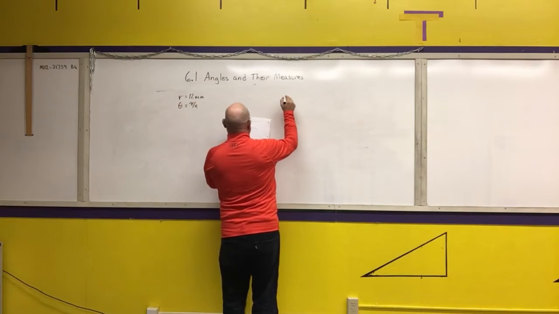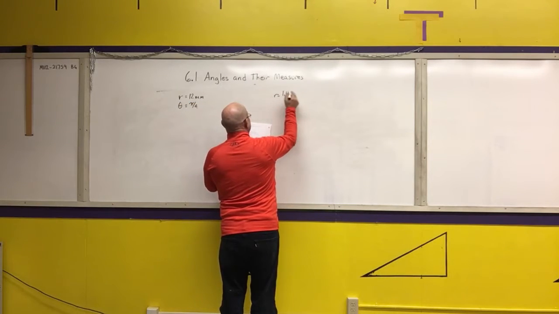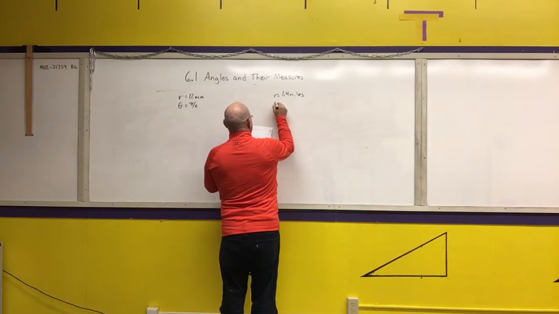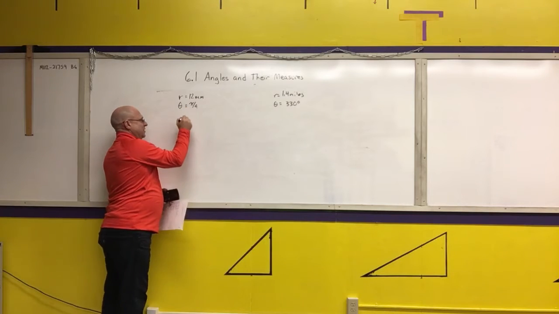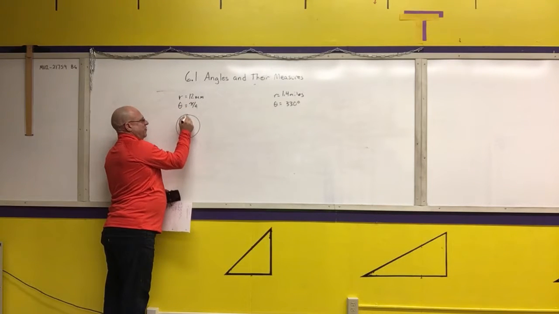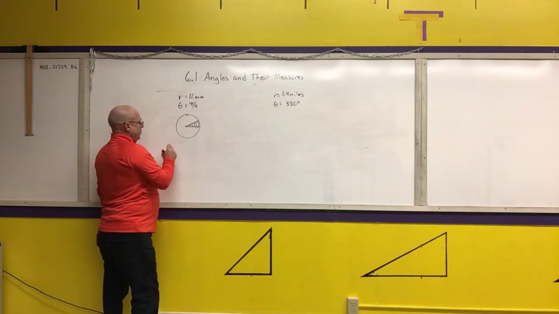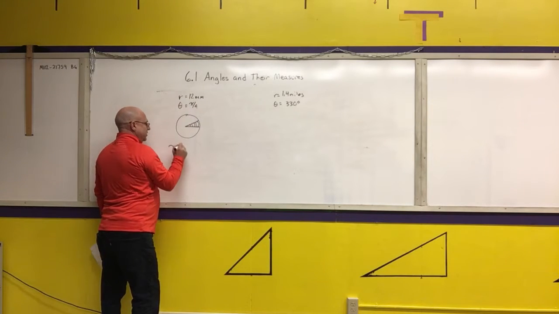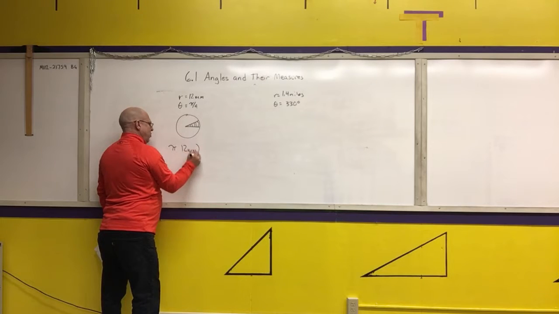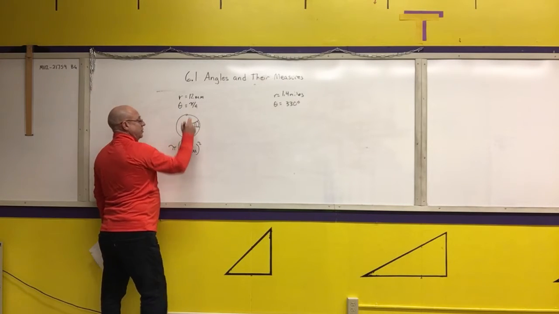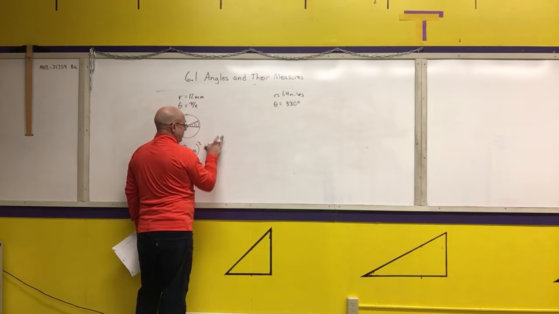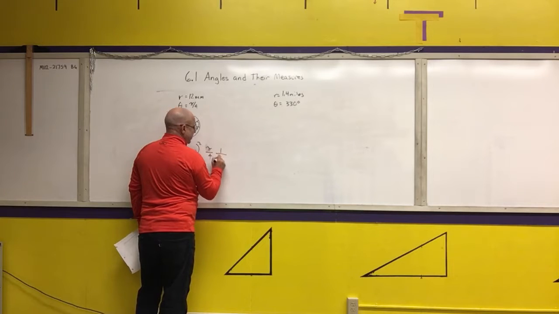And then the second example is 1.4 miles and an angle of 330 degrees. So what this is saying, pi fourths would be that angle. They want to know what that area is. Well, it's the area of a circle, which is pi times radius squared times a fraction. Well, it's pi fourths divided by 2 pi.